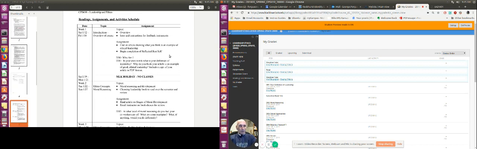Then it comes to the actual assignments and the week by week information. So this is just like the weekly assignments that's in Blackboard. What it does is it shows you some of the key things that need to be done each week. So it will show you for the week. Now, especially like the first week is a short week because we have the Martin Luther King holiday where the university is closed from Saturday through Monday. So the first week is a short week.